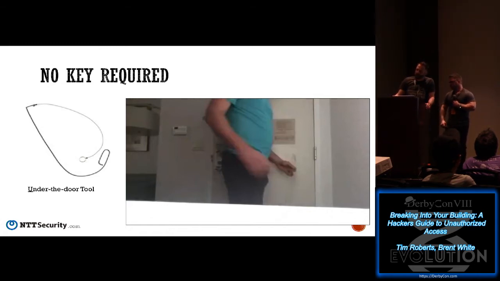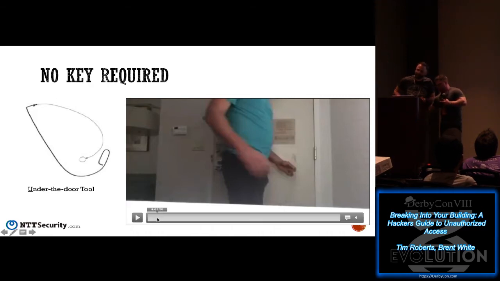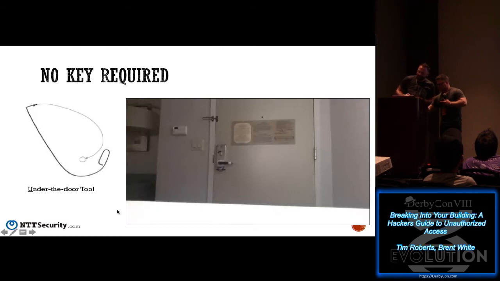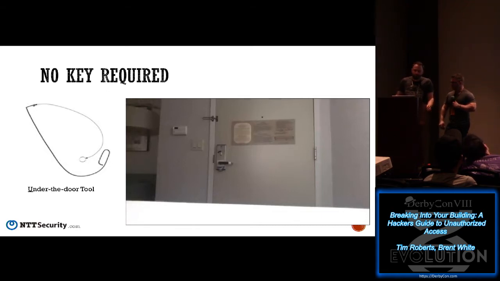A good way to prevent that is to shove a rolled up towel in there, or to use the door guard. One of the things I love is being on site doing an assessment, and they have a window, so somebody can watch and say, go to the left, go to the right. So don't have windows on your doors. Make sure you have a seal on the bottom and the sides where the door seals, so I can't shove a tool under there.